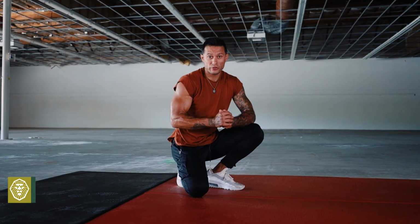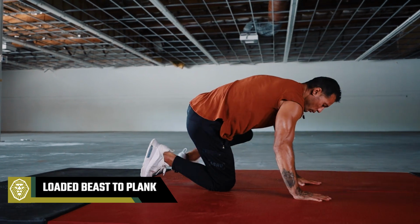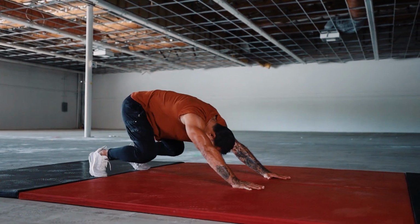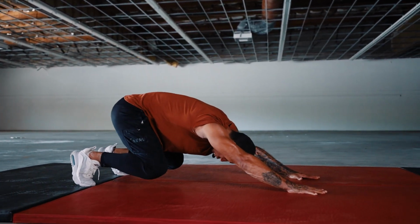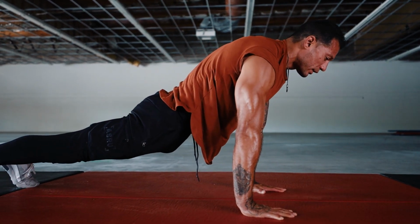All right, so your first exercise is gonna be a loaded beast to plank. So this is what it's gonna look like. We're gonna get in a tabletop position, having our knees above the ground, arms locked, core tight. We're gonna be going back, and then we're gonna be pushing forward into a plank position. So you go back, extend those arms and shoulders, and then slowly come up into that plank position and then hold for 1 second.